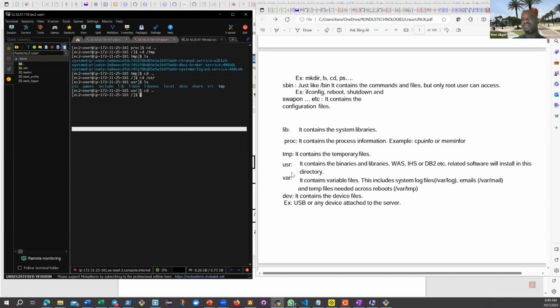Okay, so let's see which one. Then you have the variable directory. The var directory is used for logs, right? Everything that is going on in your system, whenever you operate your system, there's accountability, there's a record. When you first log into your system, it's recorded somewhere. When you type a command, when you cd out of the command, it's recorded. All those actions that you're taking, the keystrokes that you make, are all recorded somewhere. And where that is recorded is in your var directory.